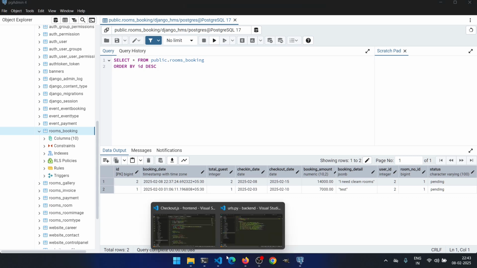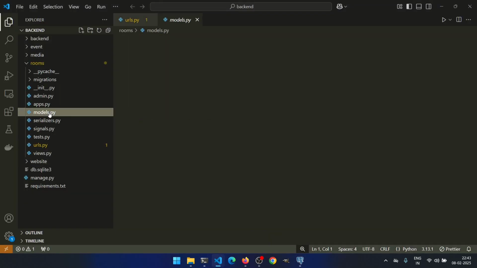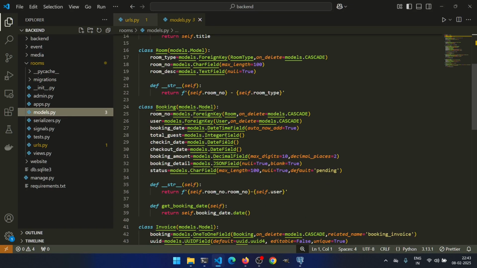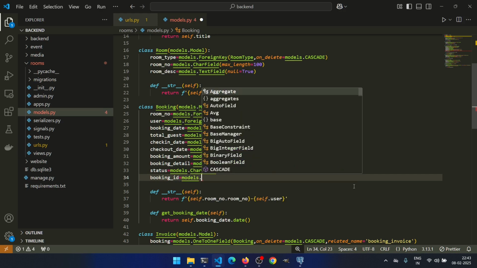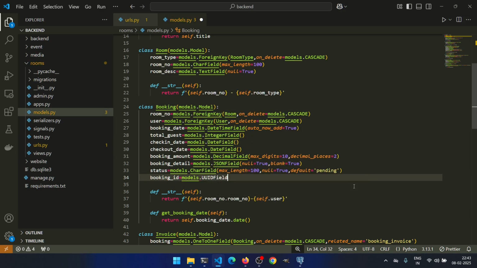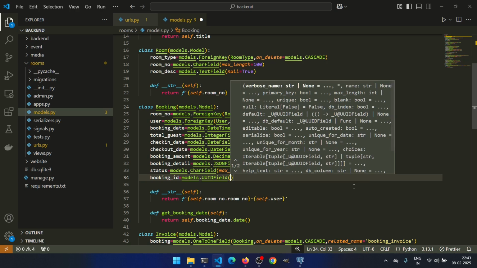First of all, in the backend, we will create, where is our booking? Here is our booking. So we'll create a UUID, right? So we will say booking ID, and models.UUIDField, right?